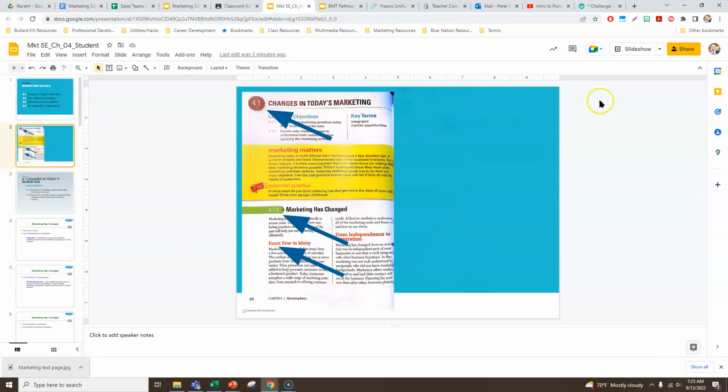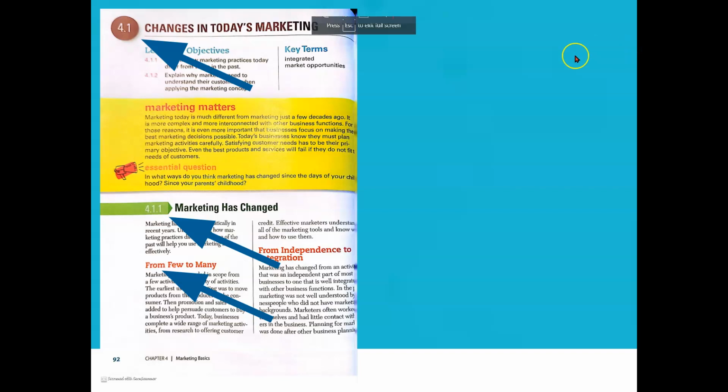Just as a summary of what we did yesterday, we did a walkthrough of the textbook, and I showed you how this textbook is set up and how a lot of textbooks are set up. So remember, when we're going through the text, our purple dots up here in the left corner will tell us where we are in our main section, so 4.1 in this case, and then this little green graphic, they use that for subheadings, so 4.1.1. So when you're going back and forth between text and slide, you can find information a little faster.